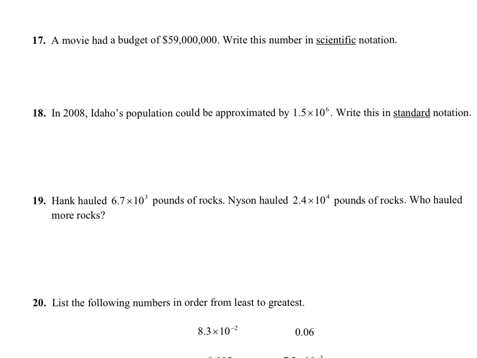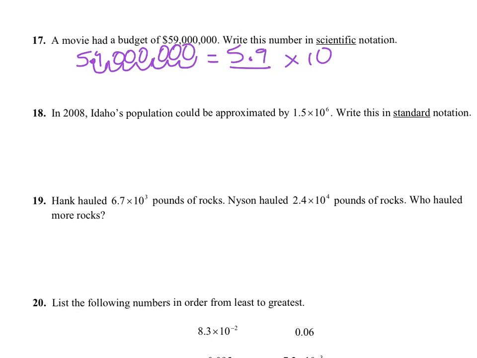So here we go. Let's rewrite it. Let's set it up. So we got 59 million. Okay, that's a really big number. So I'm going to move my decimal to the left until I come up with a number that is more than 1 but less than 10. So it's going to be some number times the power of 10. And let's count up how many times I have to move the decimal to the left. 1, 2, 3, 4, 5, 6, 7. So my new number is 5.9 times 10 to the what power? 7th power. And it is positive because the original number is really big.